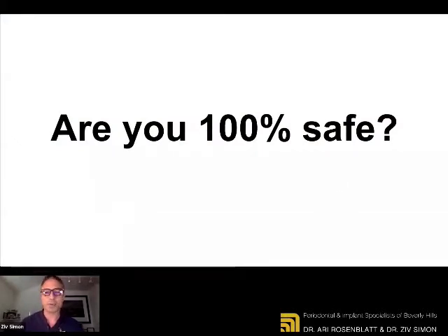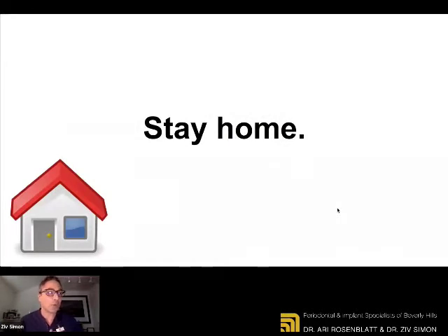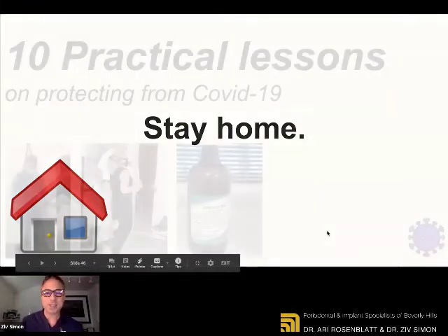If you want to be 100% safe and not incur even one risk, then there's only one way to do it — stay at home. Don't leave the house. But that's 100%, and then you'll have some side effects. If you need to work, there'll be financial side effects. But mostly the biggest side effect now due to the pandemic is tremendous depression, because we are social creatures. We like to engage, interact, and connect with other human beings, family, and friends. And that's not available now. So staying at home is not a great option.